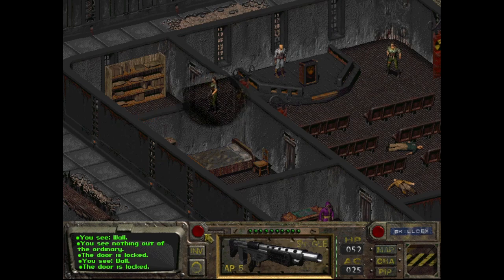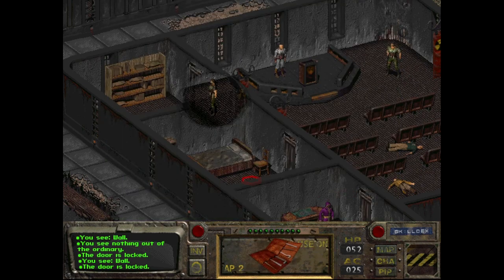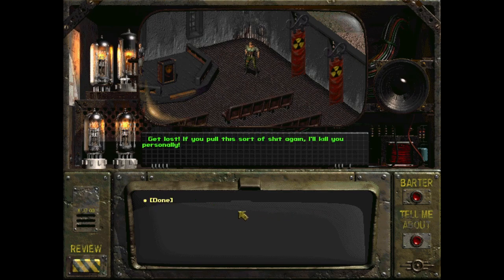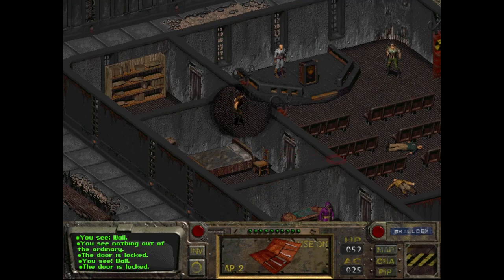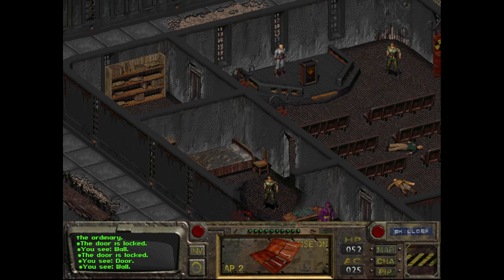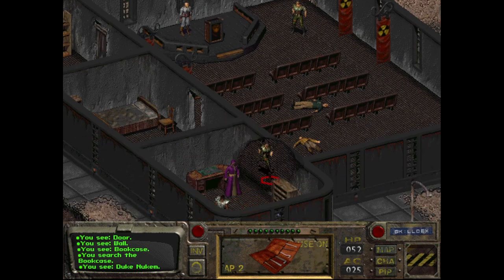Oh, it's locked, is it? What if I pick the lock? Is that okay? All right. Here we go. Bookcases to rob. Damn it. These people don't keep books in their bookcases. Who are you?